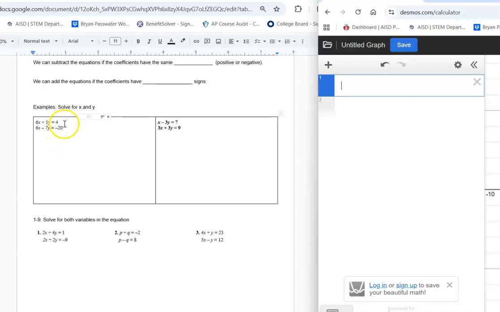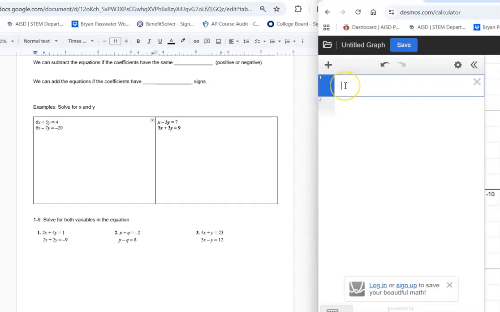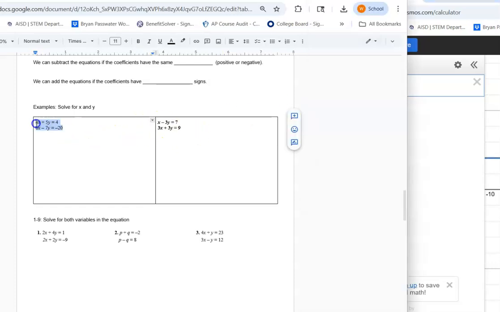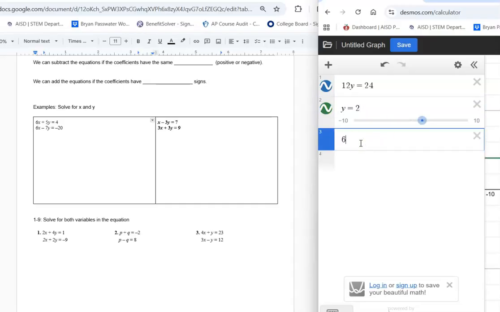So I'm actually going to subtract these two equations from each other, meaning like they're horizontal equations, and I'm going to go vertically and down and subtract them. So 6x minus 6x is 0. They disappear. So I'm subtracting because they're both positive 6. 5y minus negative 7y is 12y. And then 4 minus negative 20 is 24. So basically, this entire extremely confusing looking problem got simplified down to just 12y equals 24. And then y is 2. And then to solve for x, you would plug that into either equation. I'm going to plug it into the top one.